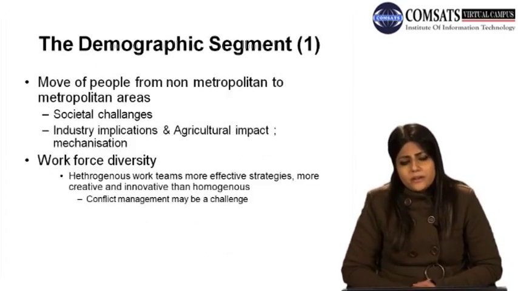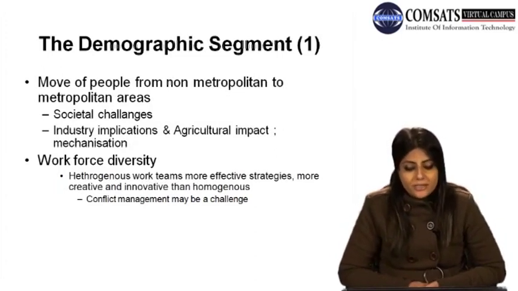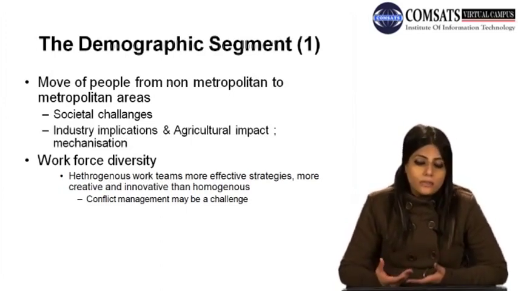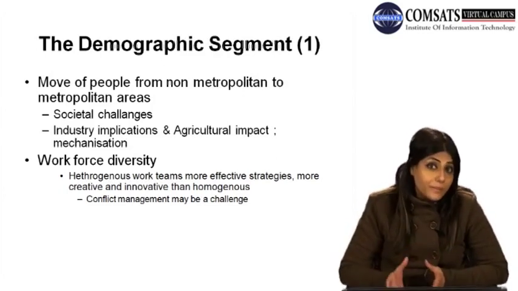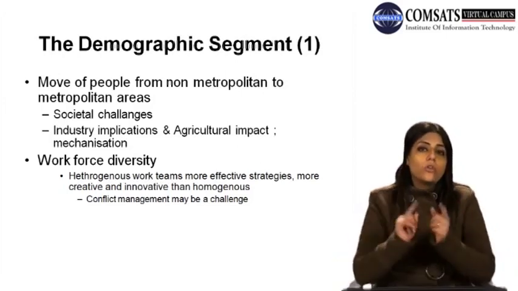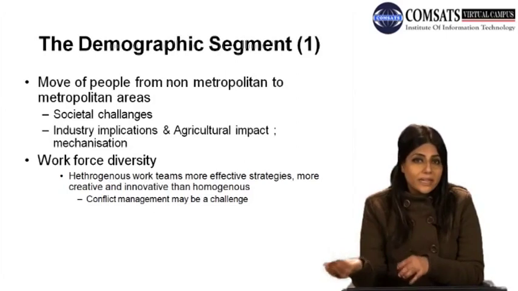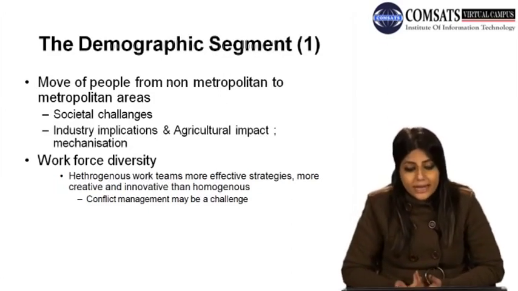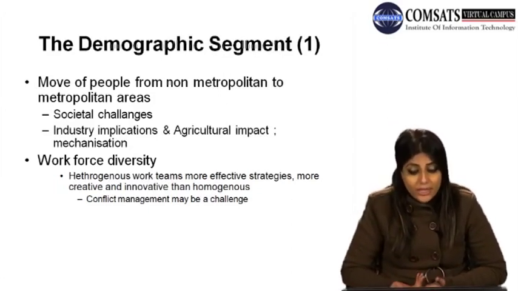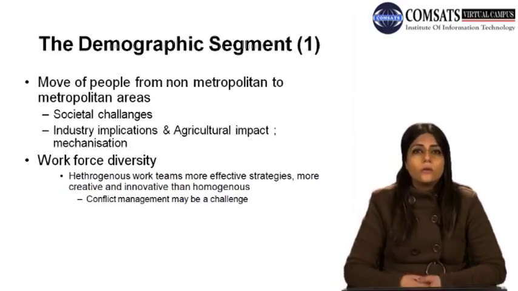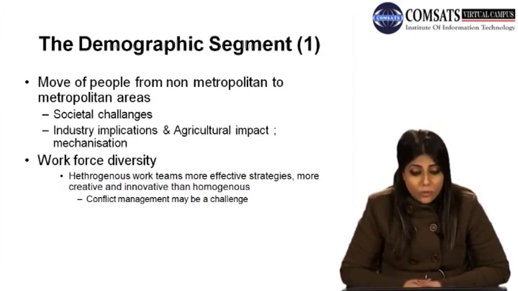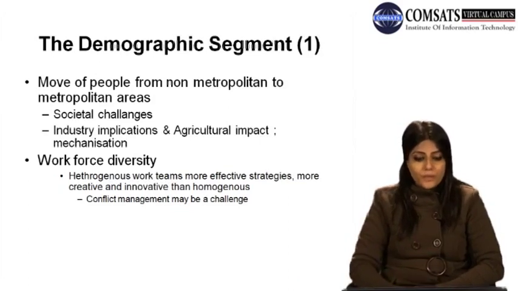Then people are increasingly moving from non-metropolitan to metropolitan areas. It again has some implications for both the industrial and the agricultural sector. In the non-metropolitan areas, there is less and less labor force available, so the cost of labor is increasing there. There is increasing mechanization of agriculture; agriculture is becoming more automated. We also have the societal challenges here: the number of homes, the overpopulation in the metropolitan areas, right? Pollution in the metropolitan areas is also an outcome.